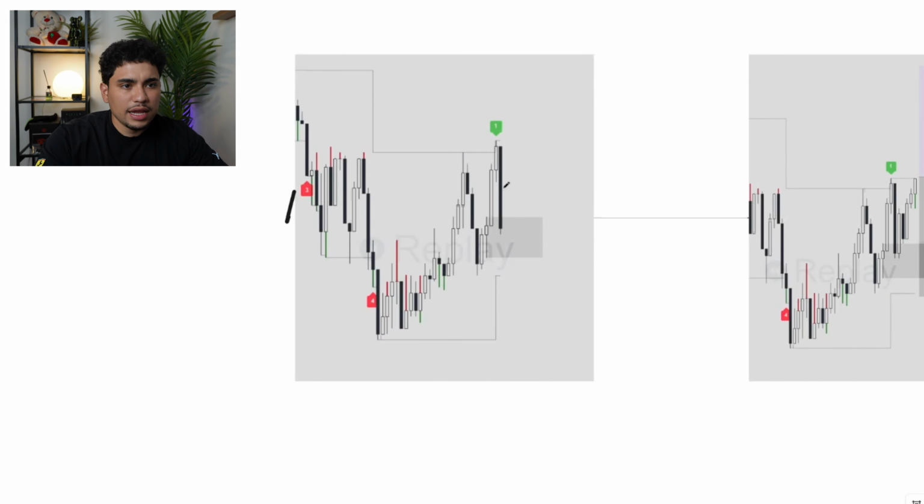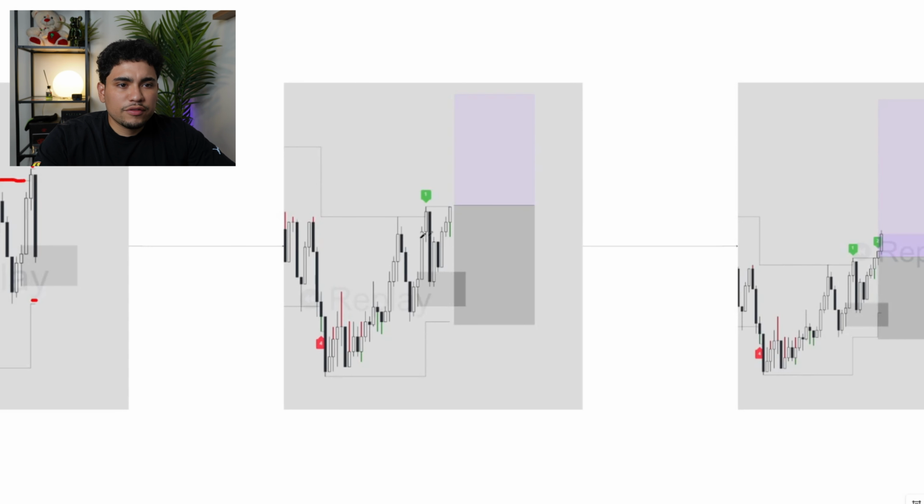In this case, we're going to say that our daily bias is bullish. So this whole time that it was breaking down, creating lower lows and lower highs, we were doing nothing. I waited for price to break up right here, creating a higher high and a higher low. And that's step number 1 for the 1 minute.